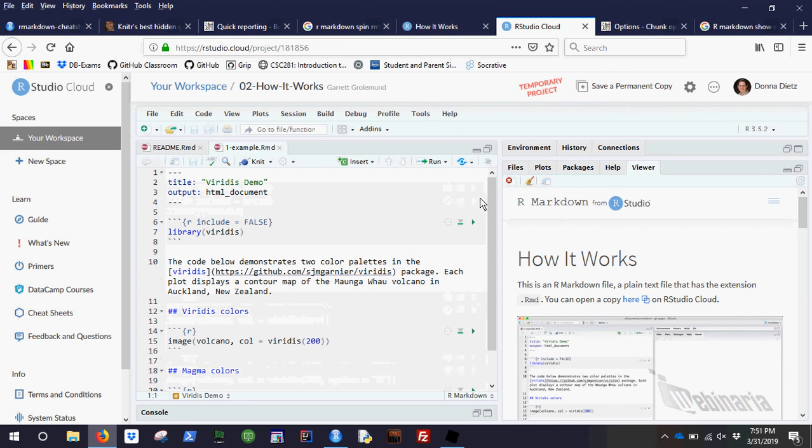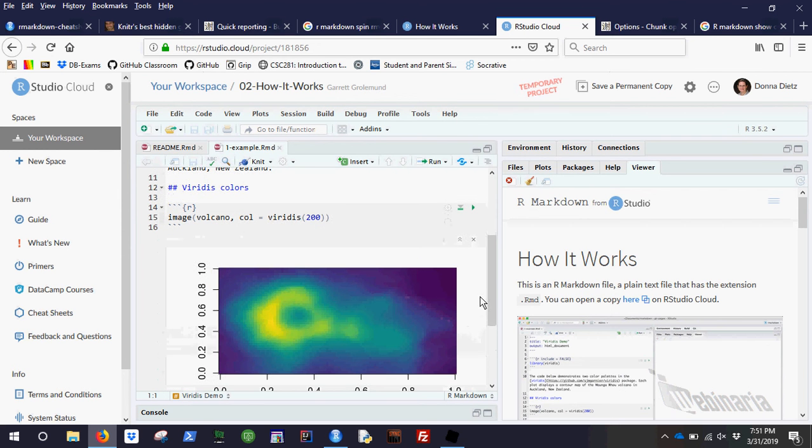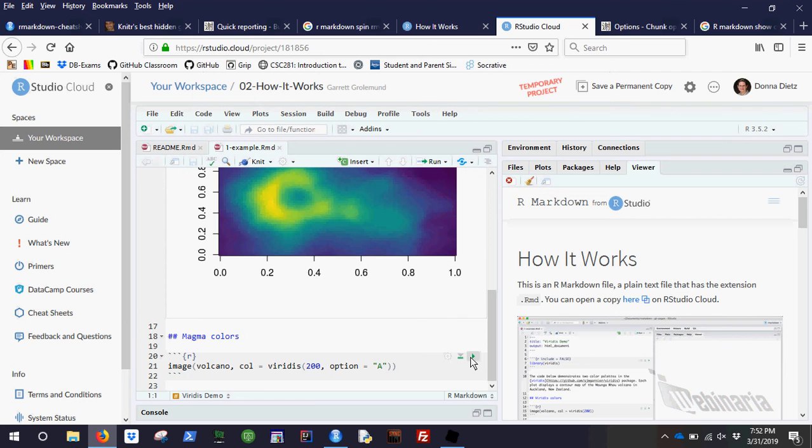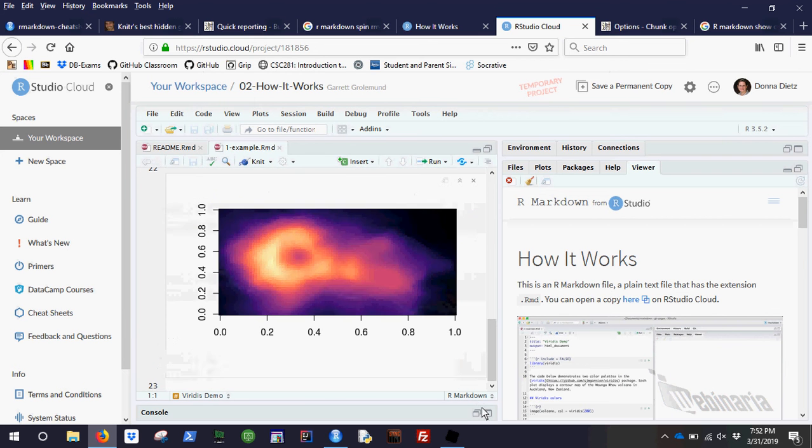It's pretty cool. Like, I can just click these buttons to see how this stuff works, and it shows up right in line with what I'm doing. So it's a lot of fun. It's pretty easy. And then you can figure things out.